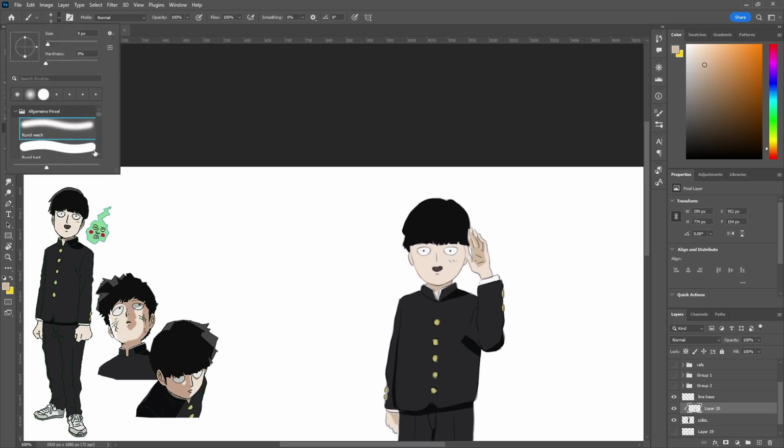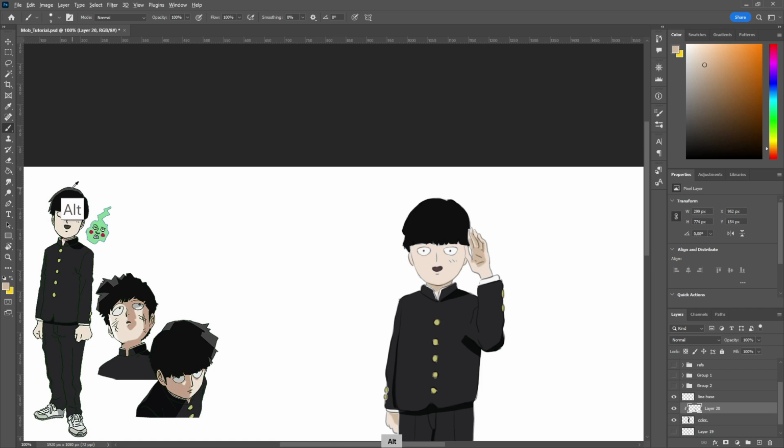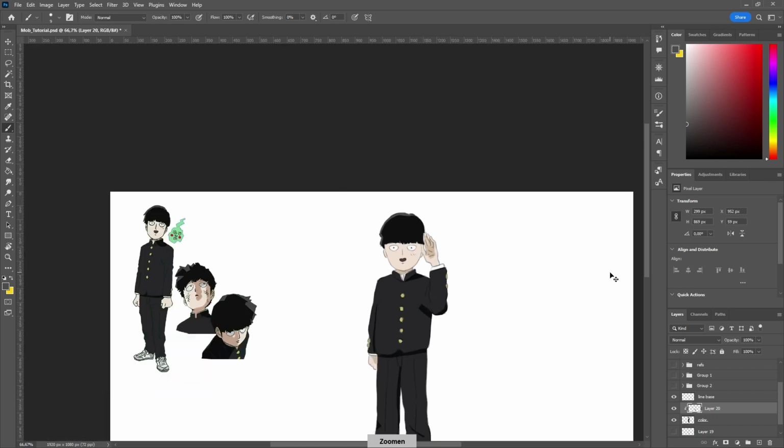Then we will move again to this brush here. Then we will add here the highlight. Like this. Basically like in our reference. Okay.